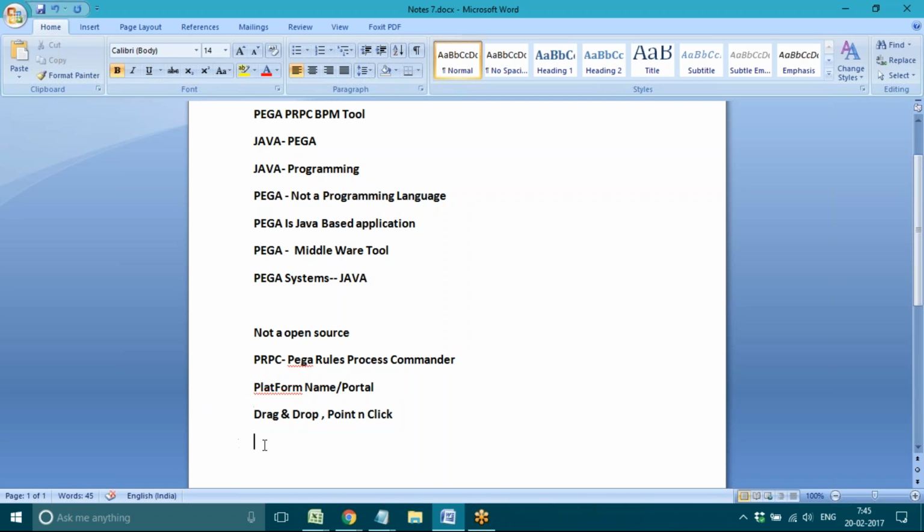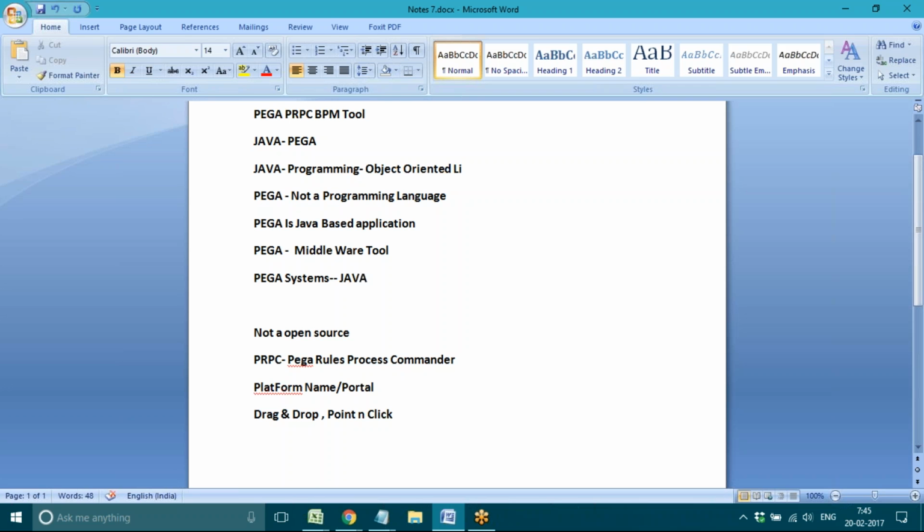Now, Pega rules. Pega rules are nothing but what we call object-oriented rules. Generally in Java, for designing purposes we use object-oriented libraries. Similarly in Pega we use the same concept.